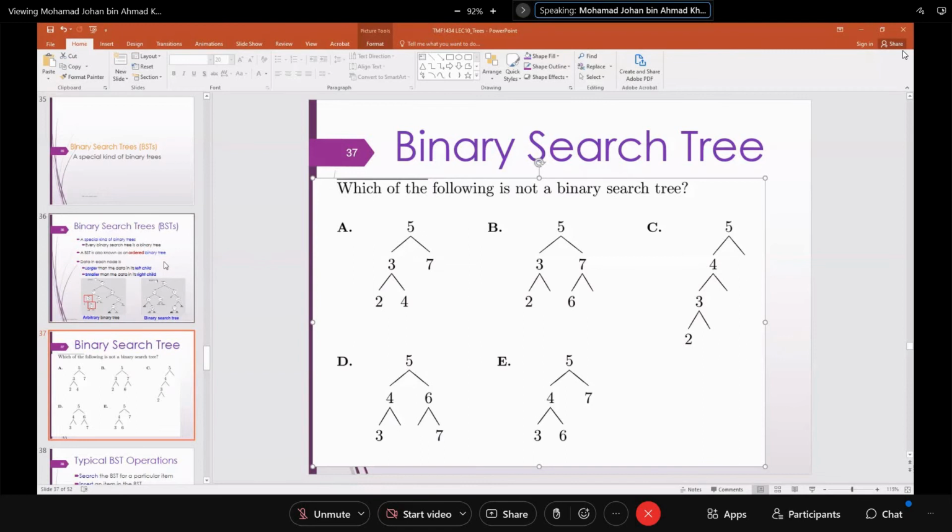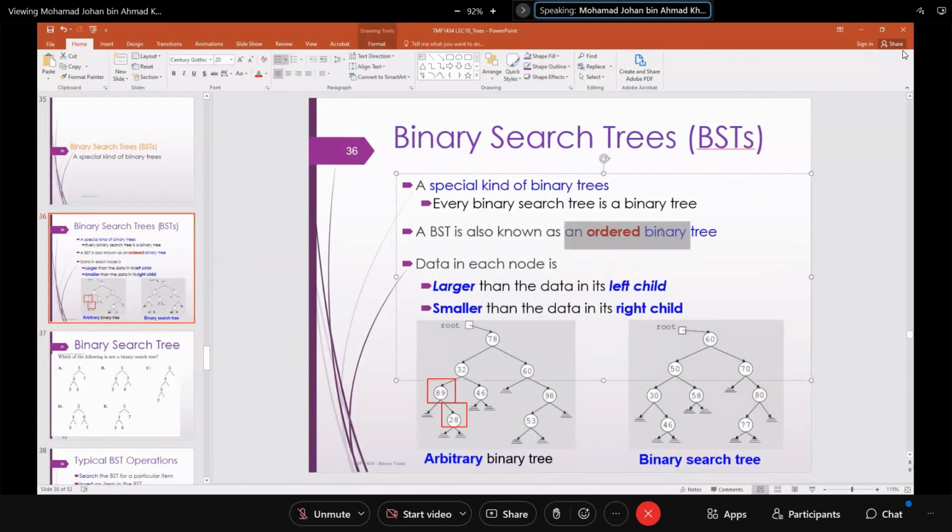Okay, so if you see a binary search tree, it's an ordered binary tree. Meaning if I want to search the number 28, I check: is 28 in the left or right? 28 is smaller than 78, so it should be on the left side. Sorry, I should use this example. If I want to search the value 28, it has to be on the left side here because it's less than 60. So if we go less than 50, less than 30, it should be on the left area.